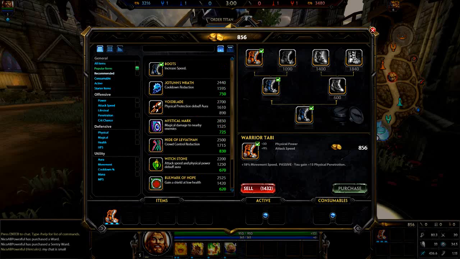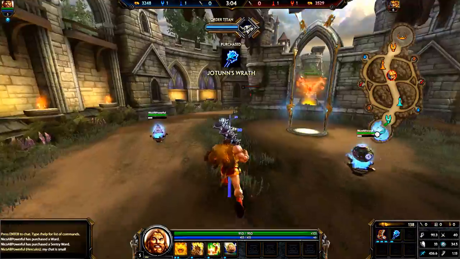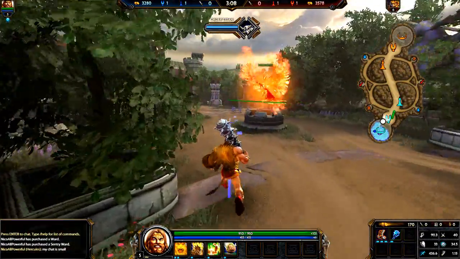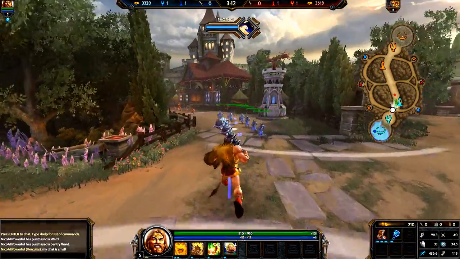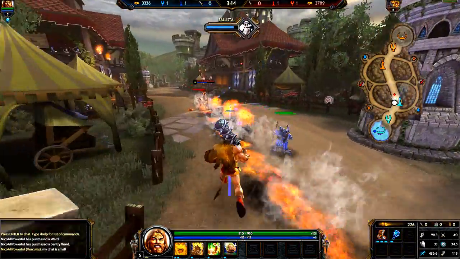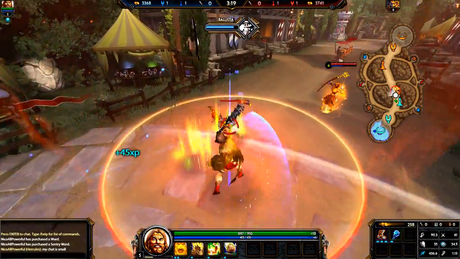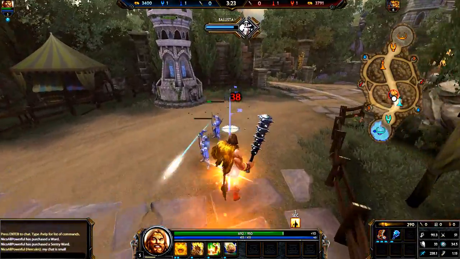Apparently, there were a couple of bugs with this patch. Thor apparently got disabled because if you knew what you were doing, you could right-click cancel his ultimate, so you can continuously use his ultimate over and over again without using a cooldown on it. So, yeah. Thor is already strong enough. He doesn't need to be able to ult continuously forever.